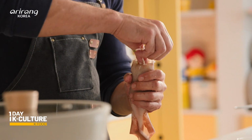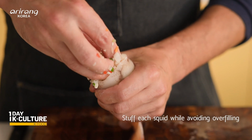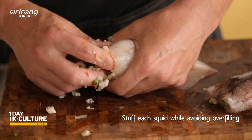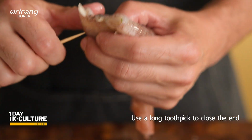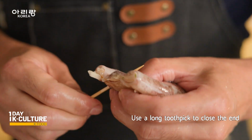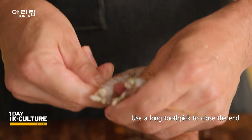One thing to keep in mind when you're stuffing these squid is that the squid, while it's cooking, while it's steaming, it wants to shrink, but your filling wants to expand. So do not overstuff your squid, or else it could kind of split on you and you'll ruin your presentation. Once you feel like you've got enough stuffing into these, just take kind of a long toothpick and just go up through one side and then back down through the other side, and it's gonna seal that up enough where that filling is gonna stay in there while we steam it.